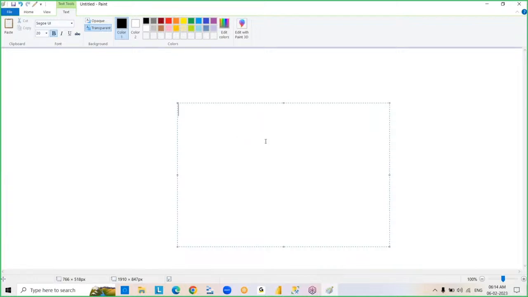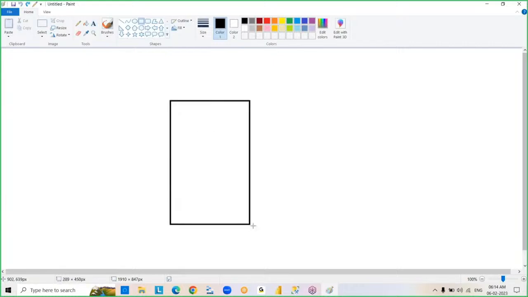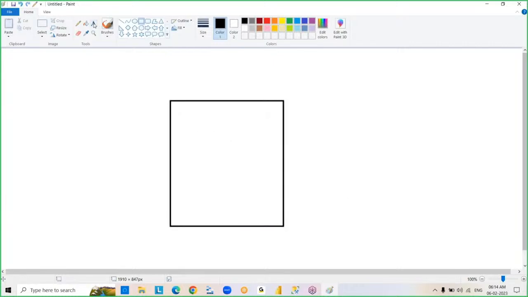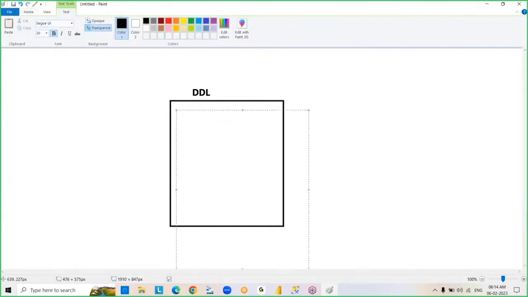Suppose you take DDL. Suppose we are working with DDL. Creating a table. Right.